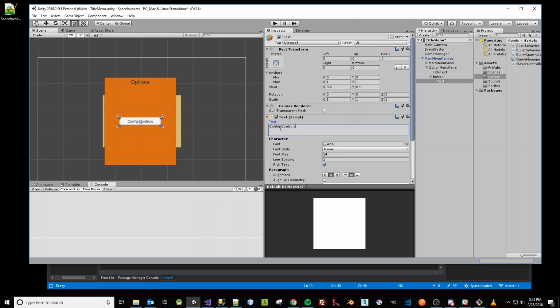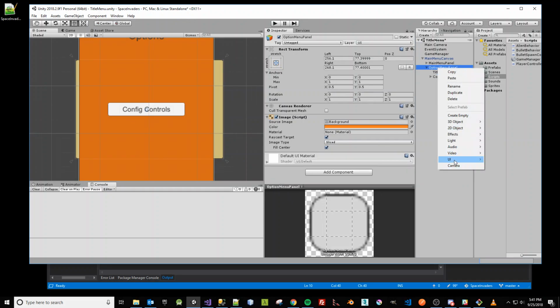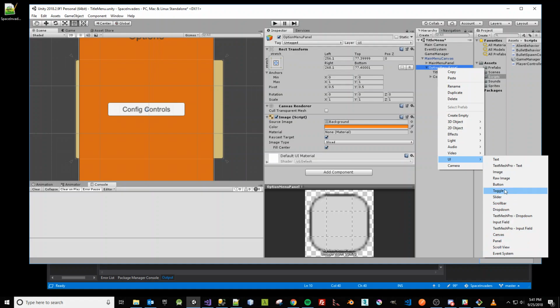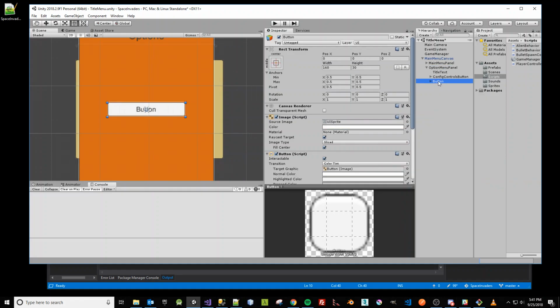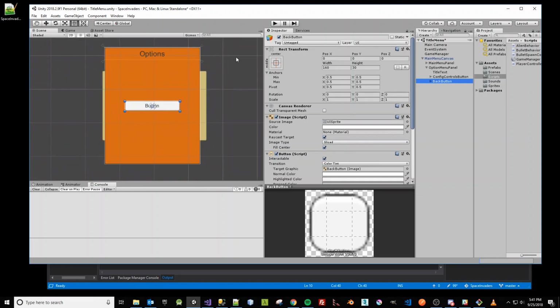I'm not going to implement this for you, just for a demonstration. Config controls button. And I'm going to add another button, the back button, because we want to return to our main menu after we're done fiddling around with our options.